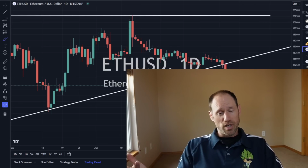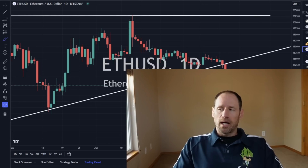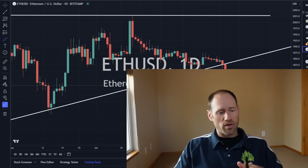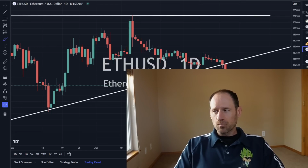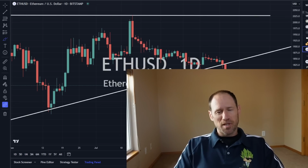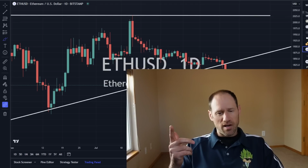Precious metals look pretty dang good. Now, does that mean that they're just going to rip this second? I don't know. No one knows what the short term is going to do, but I can tell you this: we're very cheap, for the curve is very inverted. We are sitting on top of patterns for silver, gold, and even platinum's looking good. Everything looks good, and I don't see any reasons why you shouldn't at least be looking at it. And I do think whenever those yields do roll over, this is going to be a rocket ship, because that's when they perform. That is their time in the sun. That's when they are up at the start line. They shoot the gun and they're off to the races.